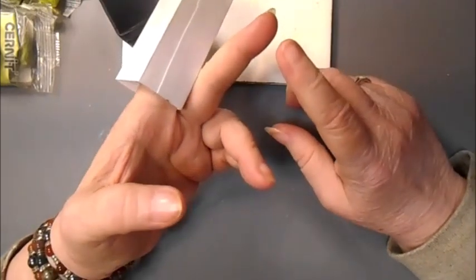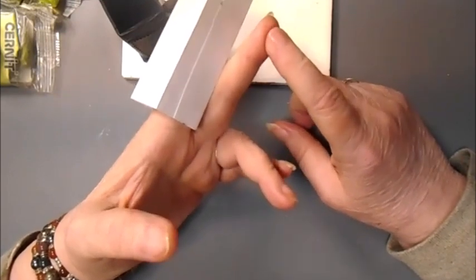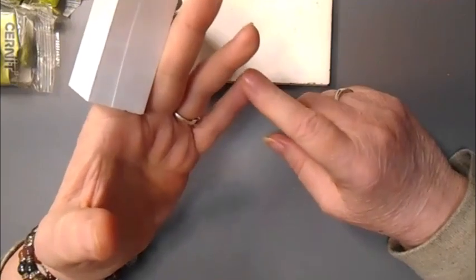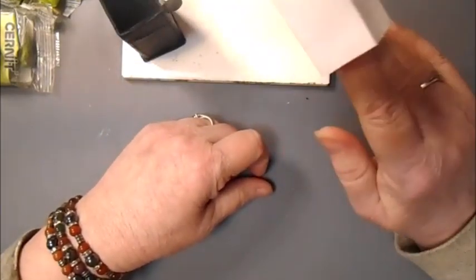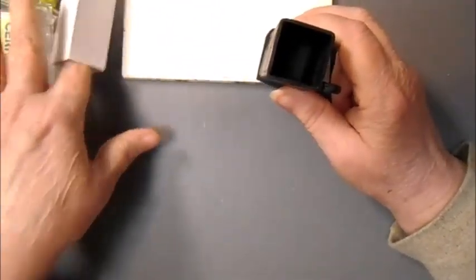I baked on tissue paper, toilet paper tubes, paper towel tubes, cardstock, you name it. It works just fine. So go for it.